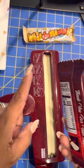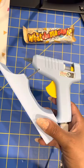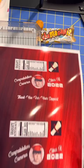You'll need, of course, your hot glue gun to be able to glue it. And you'll also need a cutting board, as you're going to need to be able to cut out all the white edged border on this particular form.